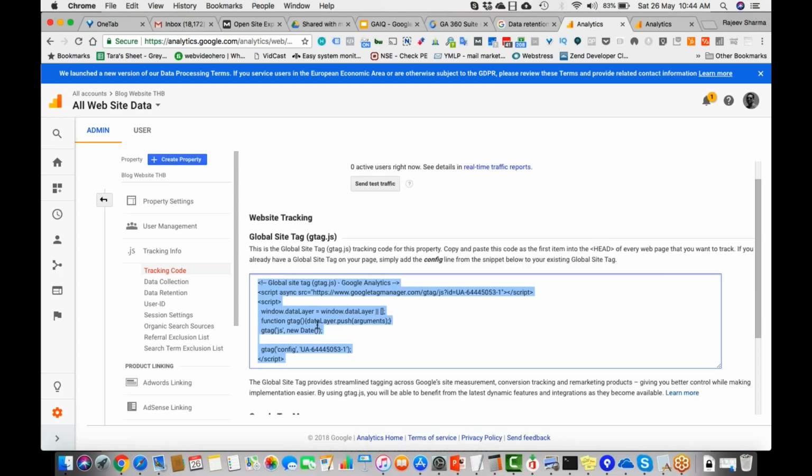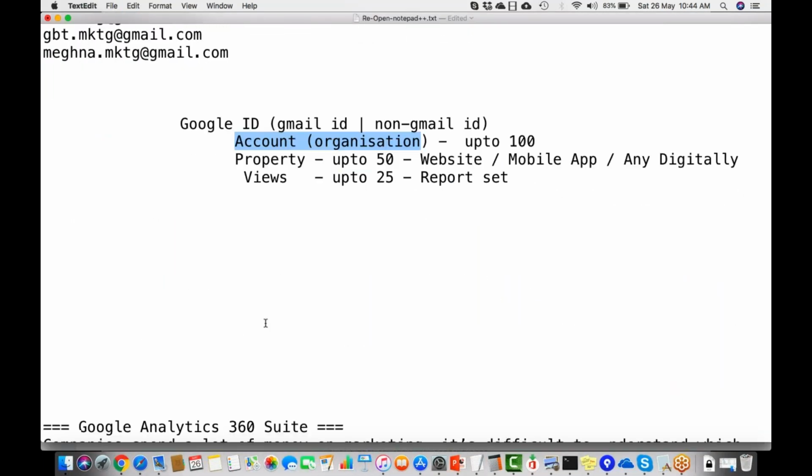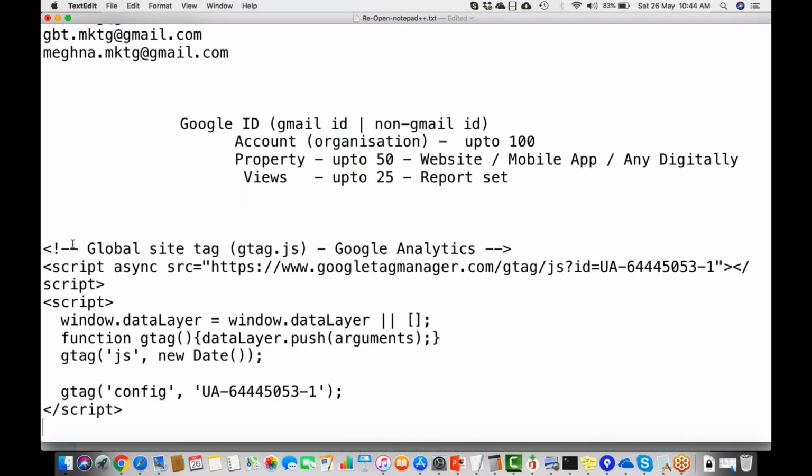This tracking code must be added to the head section of all the web pages that we will do at the end of today's session. So copy it and paste it in the notepad. Use a text editor. Never use an MS Word kind of word processor, because if you paste the code in a word processor, it will add some invisible characters, and those characters are not allowed in code. And if you take it from a word processor to your code files, this code may break. So this is why you should save this using a text editor like notepad.